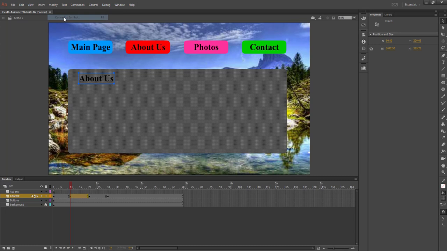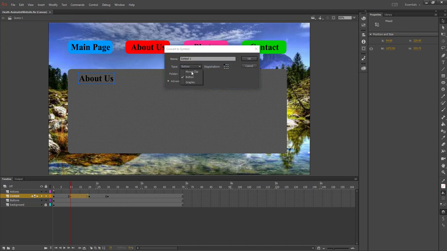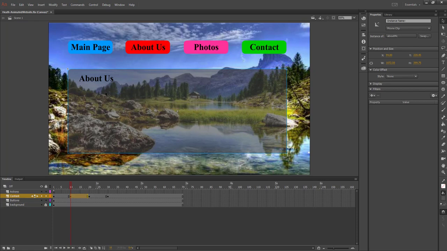So let's modify this to a movie clip. Okay, and I'm just going to call this About MC. Click OK. And now you'll see that we have that blue border. So now we can do some things with code snippets for this.